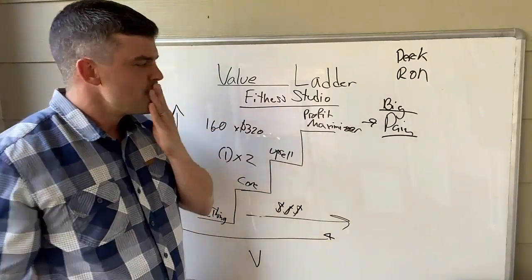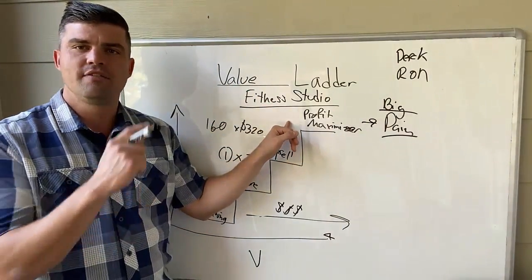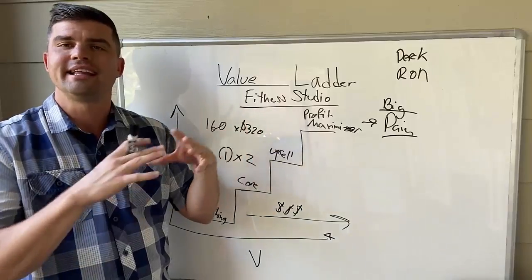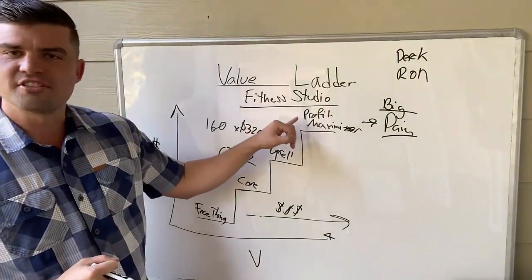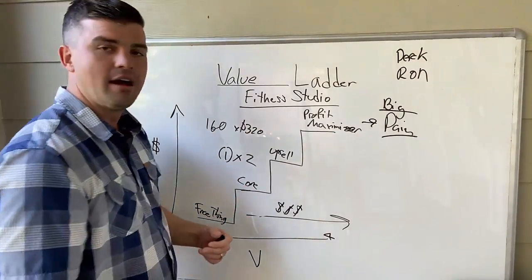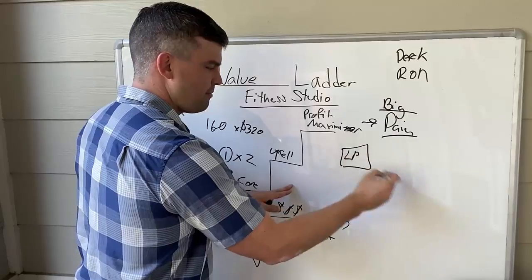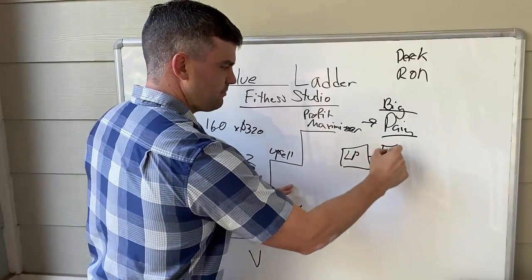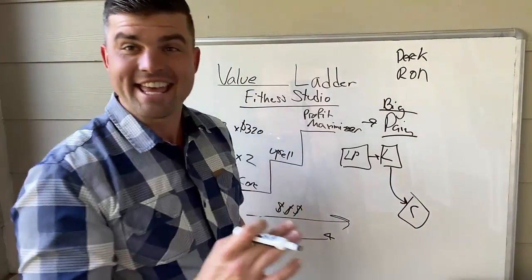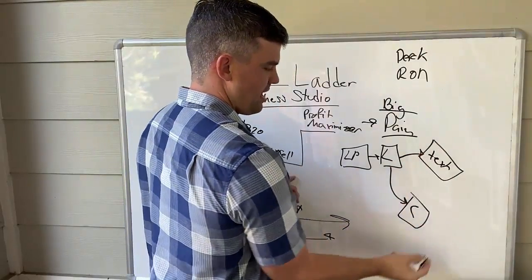So I'm kind of getting off in the weeds here, but an example of a profit maximizer and what you actually charge: you could charge a fitness studio $1,500 a month, which is actually a low ticket, to create a lead generation system for them. Once you create this once, you can actually copy and paste it over and over again. It's kind of a cool concept. And I'll give you an example of Ron. I taught him how to do this actually. You can build a landing page that captures leads and sends them to your client, okay? And it texts the lead a text message, and they get to send an email.